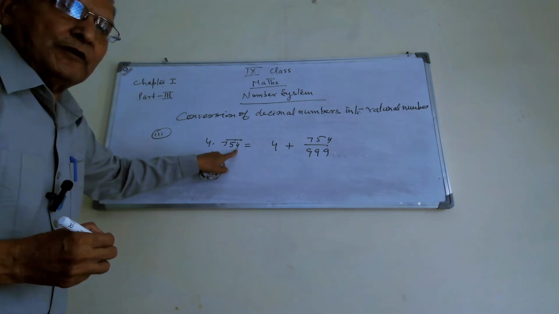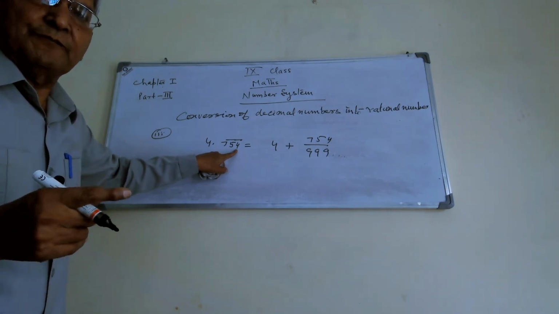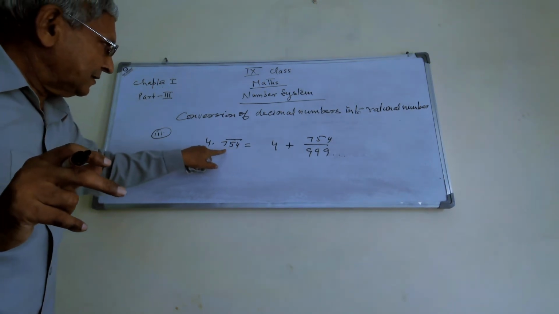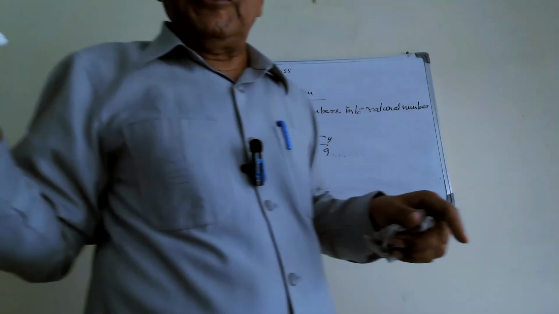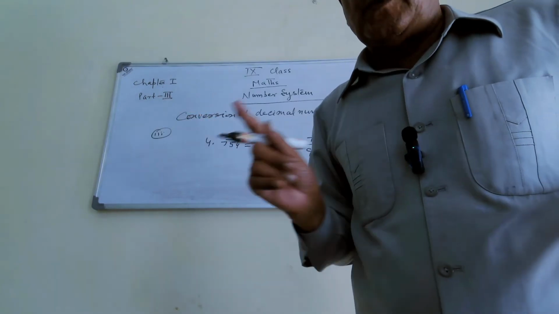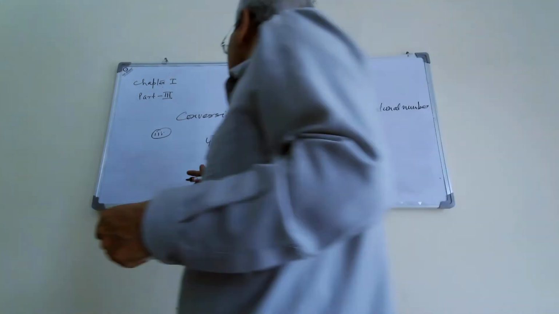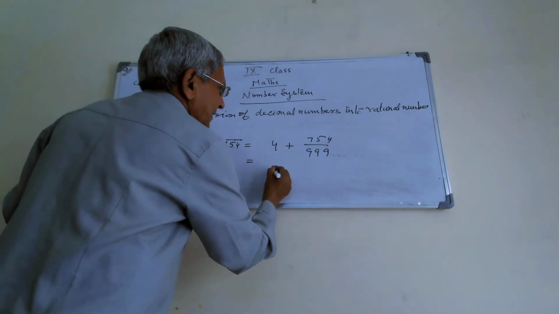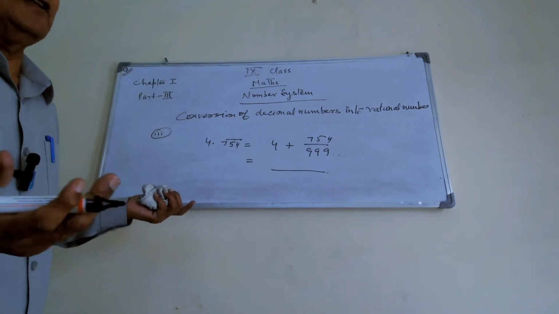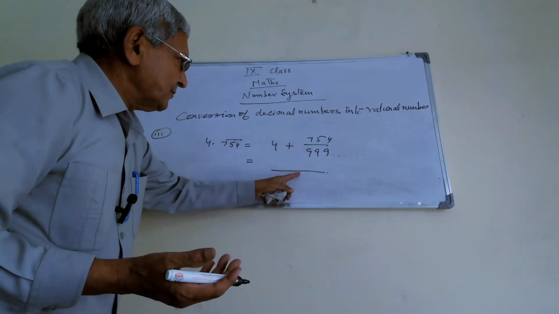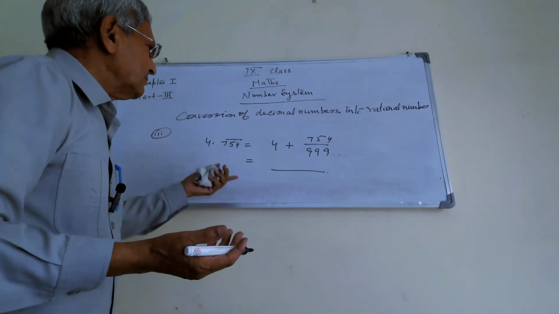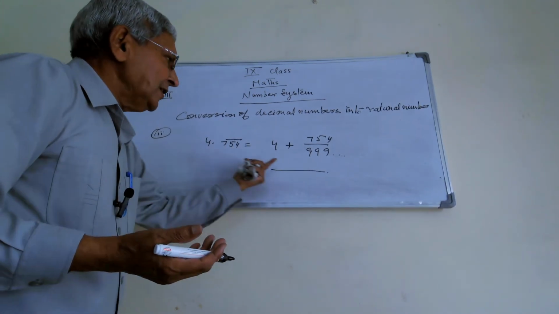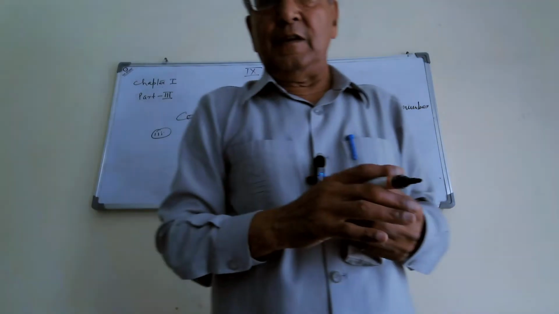I have increased one more because in the second example we had taken 2 decimals. Now I write this example again with 3 decimals. You can add these numbers by taking the LCM, and you will get the rational number. This number will be equal to that number. This is the decimal representation and that will be the rational number.